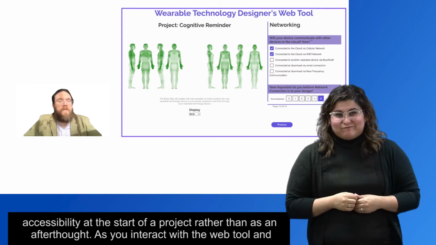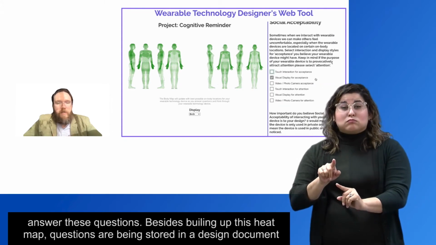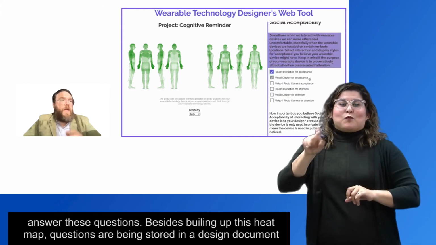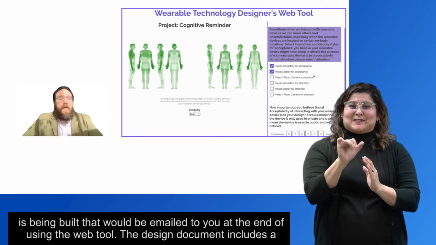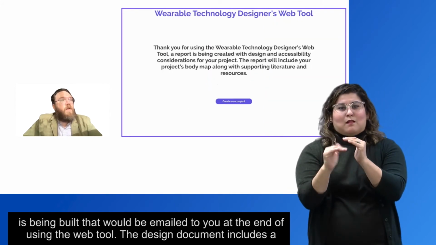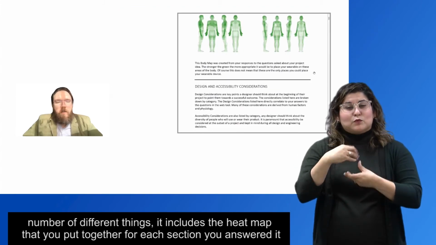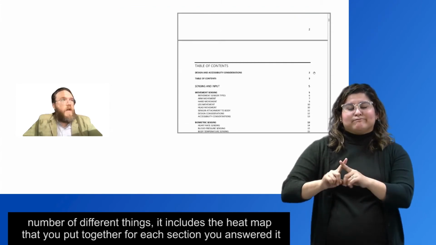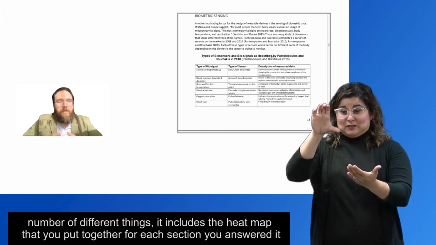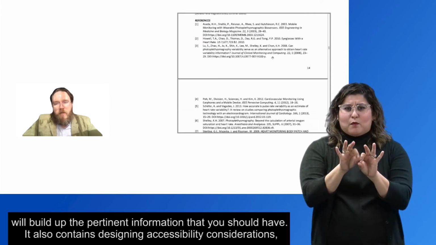As you interact with the web tool and answer these questions, besides building up this heat map, answers are being stored and a design document is being built that will be emailed to you at the end of using the web tool. The design document includes a number of different things. It includes the heat map that you put together. For each section you answered, it will build up the pertinent information that you should have.